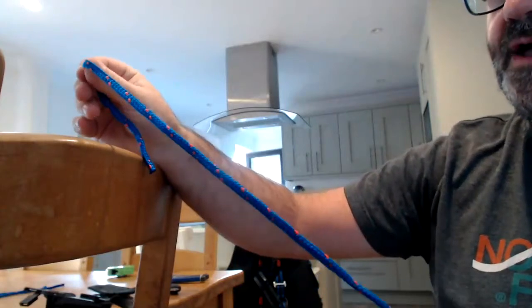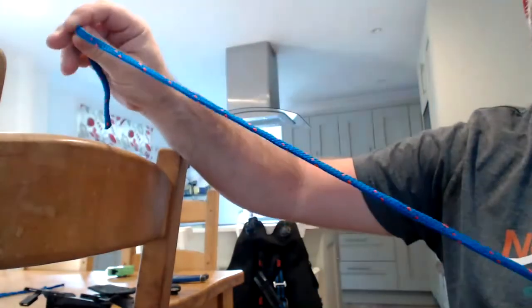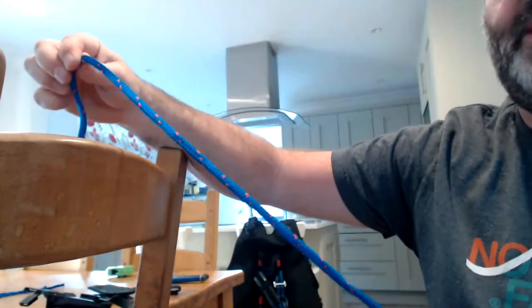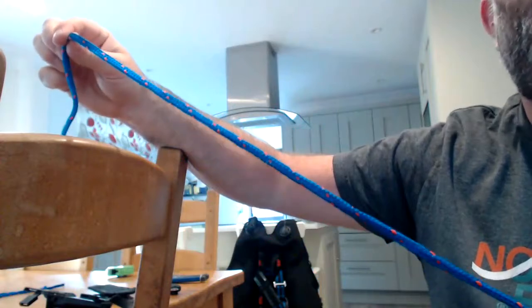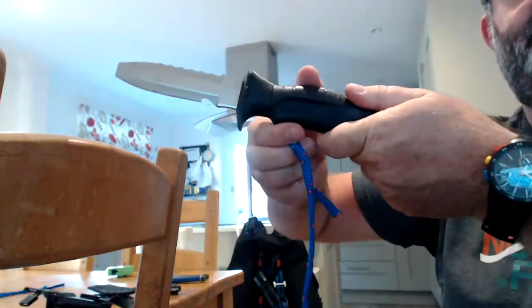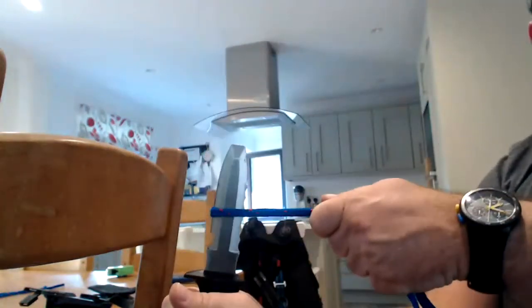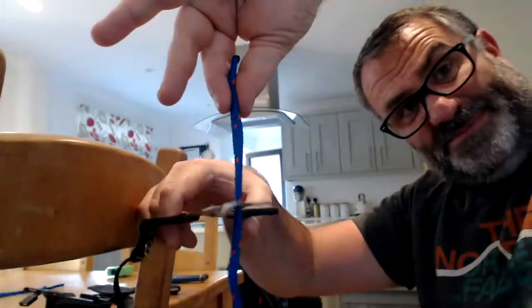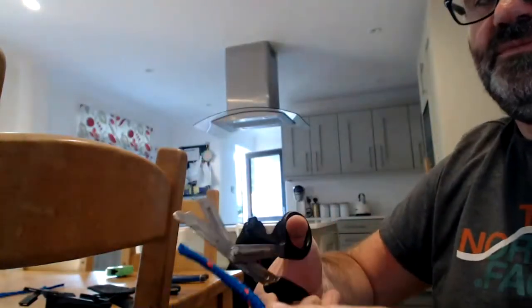So if we look at this line that I've got, it's not a full-on rope. It's just a piece of line that I use for tying my SMB and that kind of thing, something that I keep around the garage. If we talk about a shot line, it would be about 3 times as thick as this. Is that fair to say, everyone? Yeah. So again, if we start with Big Bertha here, I can put a bit of effort in and I can get through it. No problem there, but it needs that little bit of effort. If we take our scissors, again with virtually zero effort, we're straight through.